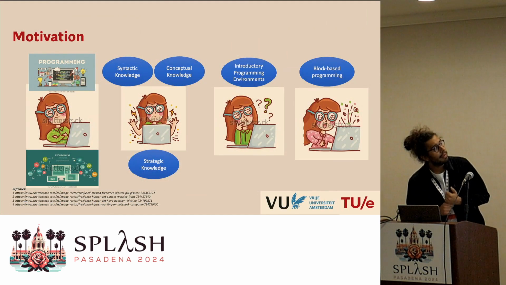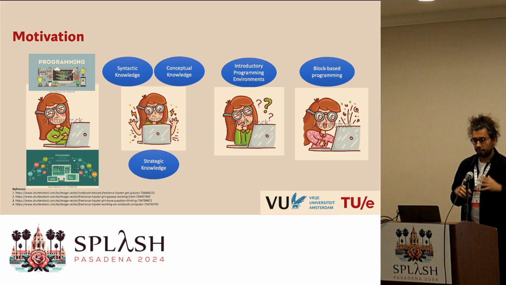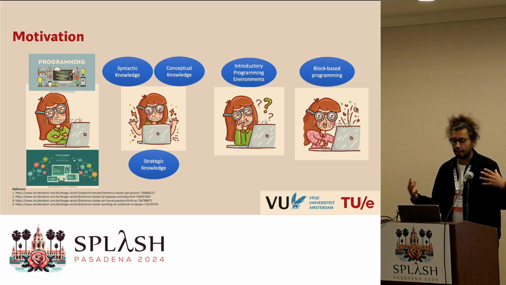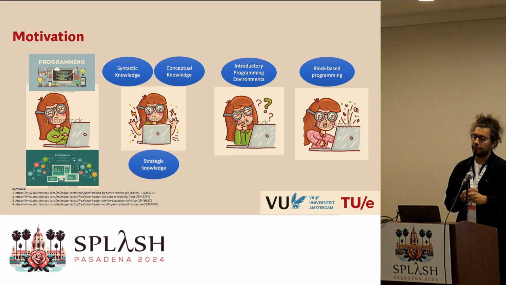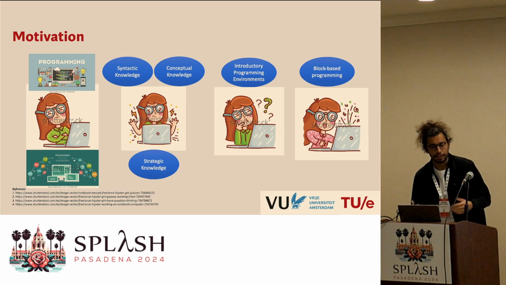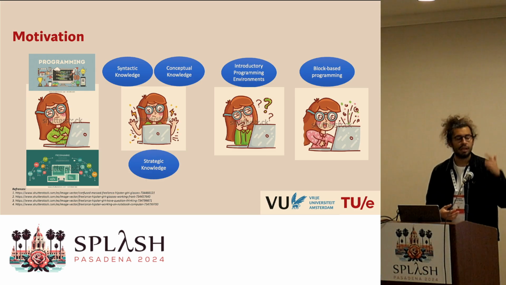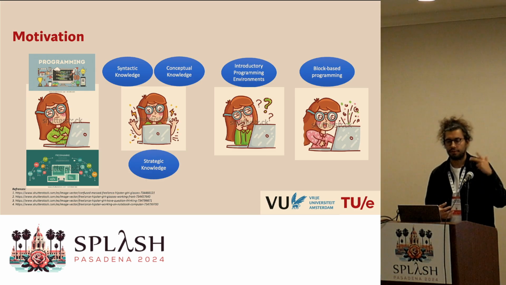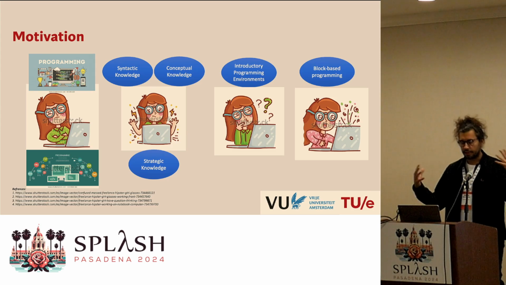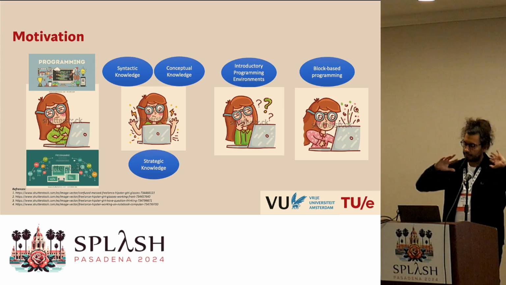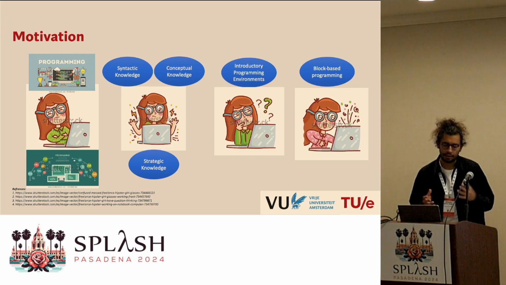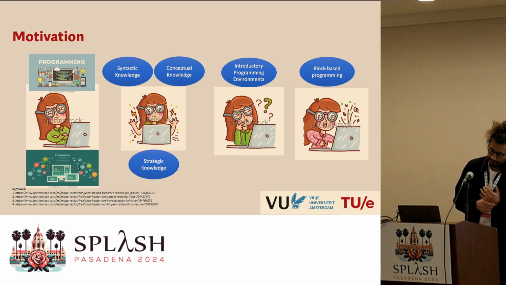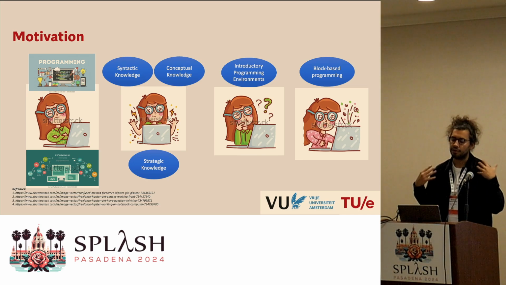So our main motivation here is that, well, we know that for children and for young learners, it's hard to understand programming. Sometimes they struggle with different things: syntactic knowledge, maybe conceptual knowledge, strategic knowledge. Some of them are just like, okay, I don't know what this is about. This is really hard. And this reinforces this stigma of programming being super hard.